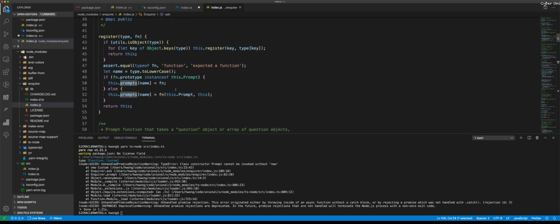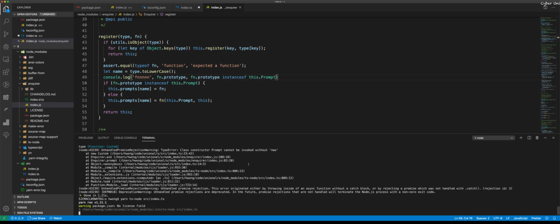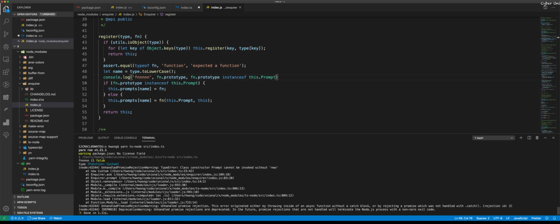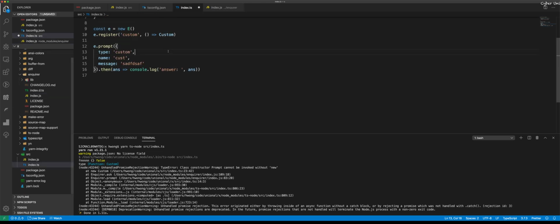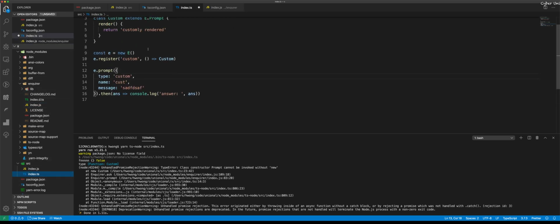How does it get set? Just start prototype. Let's print this out. It's false. It's an empty object. Oh. Okay.